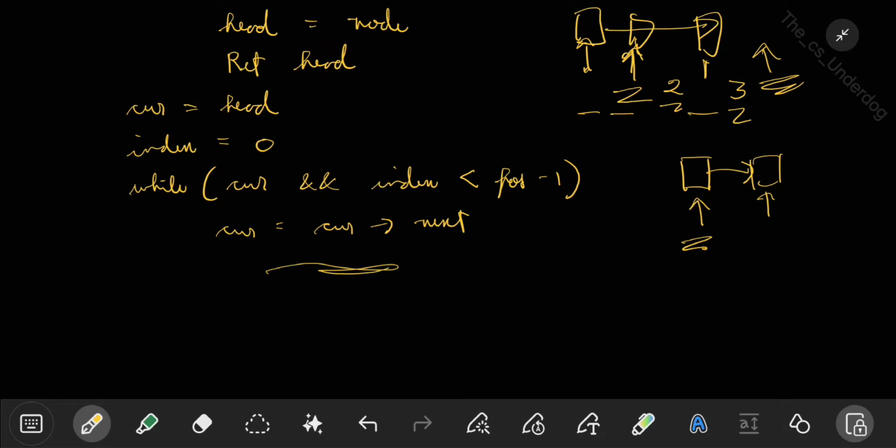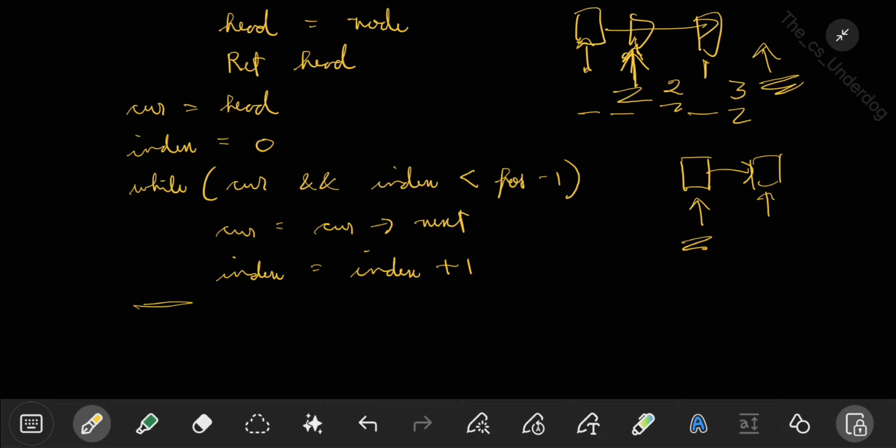This is what this line means. After this, one more thing is you have to keep track of position using index. For that, you should increment index as well. So index equals whatever is your present index plus 1. So you are moving to the next node and you are incrementing index. This is what you have to do inside the while loop.